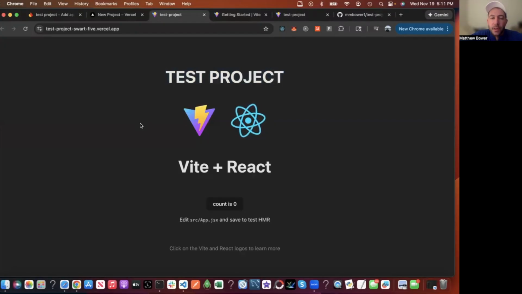So in our next video, we're going to learn how to send data to Firebase and how to retrieve that data from Firebase in our React application so we can see the data displayed.